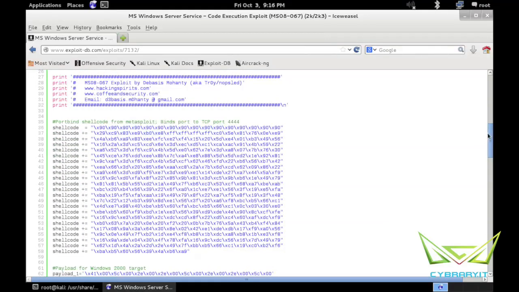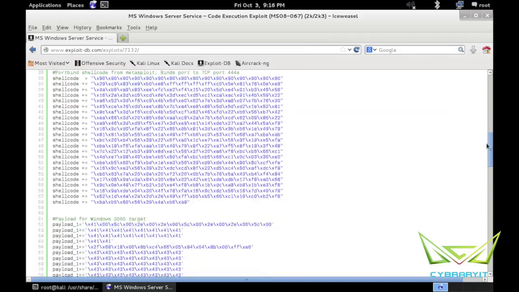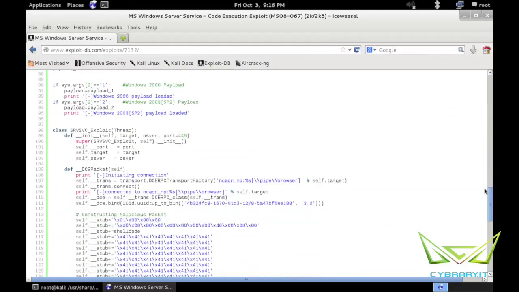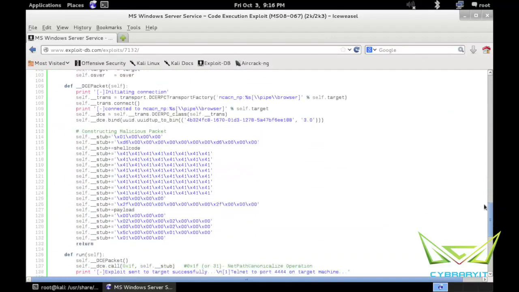Also, we are working with Windows XP Service Pack 3. This particular exploit works against Windows 2000 and Windows 2003 Service Pack 2, so two targets, which is fairly rare among public exploits. They usually just work against one. But neither of these targets is our target, so this may not work out of the box. We may have to change a few things, like a return address. Again, we'll get more into that when we do exploit development. We'll build something quite like this ourselves. So this may not work for us.